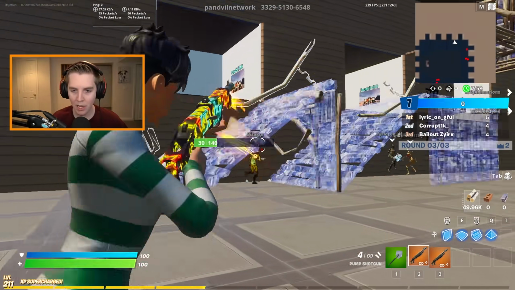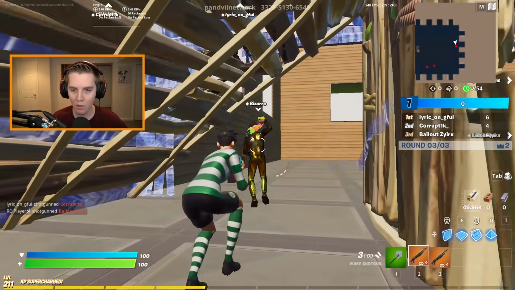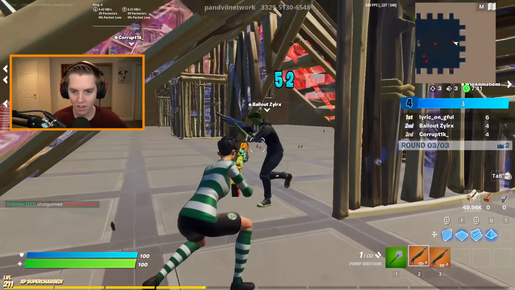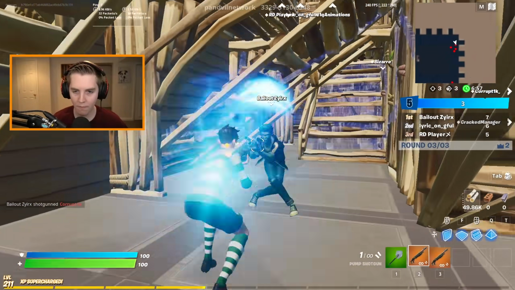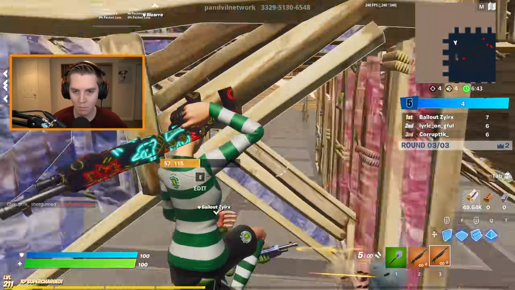What happens when you get body shotted though is you regen back to 200. Literally the only way to kill someone. You can only kill people with two hundos. And yes, you can build and edit. You could piece people up.